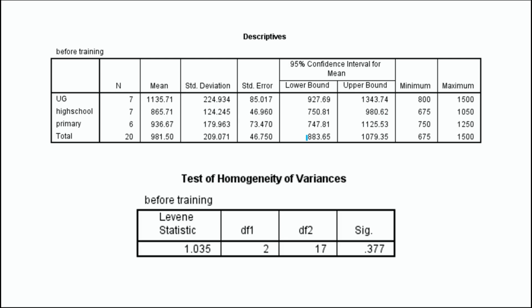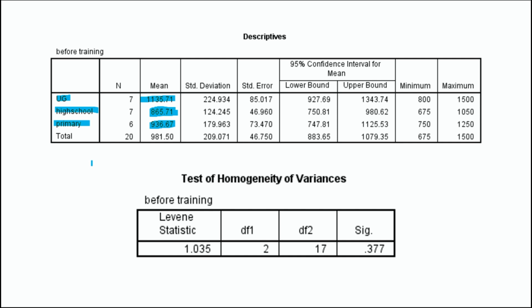The example I have taken here is the training an individual undergoes. Here you can find the example, a candidate who did UG, or a candidate just completed graduation, or an individual with a basic education, primary. What changes in their earnings we have? In a particular situation, an individual with the primary level earned 936 rupees. And second, the person with the high school 865 rupees. And see, a person with a graduation scores 1135 rupees.